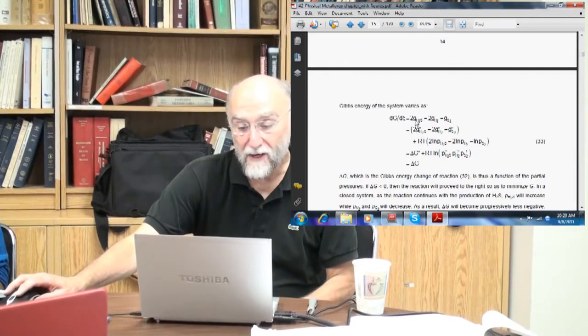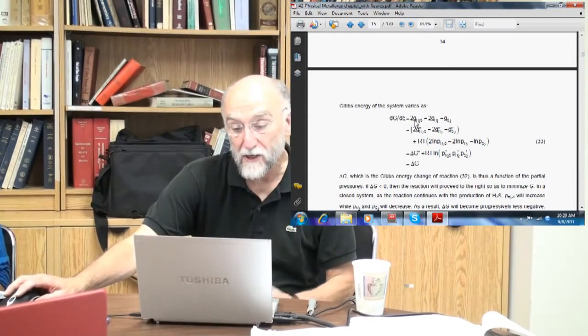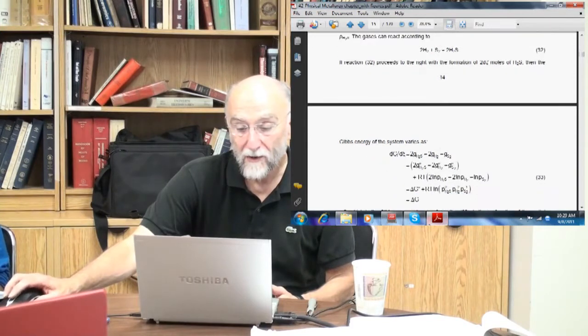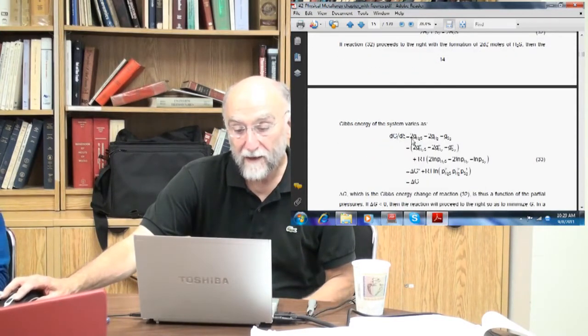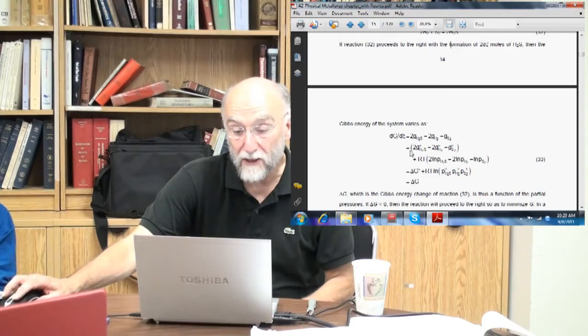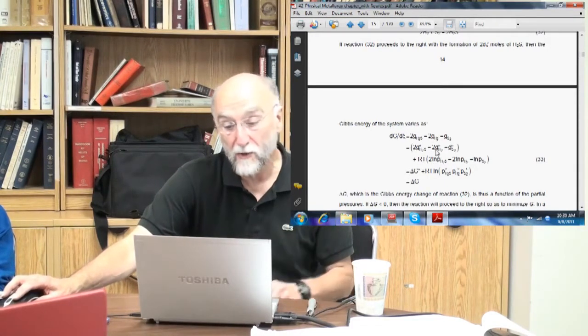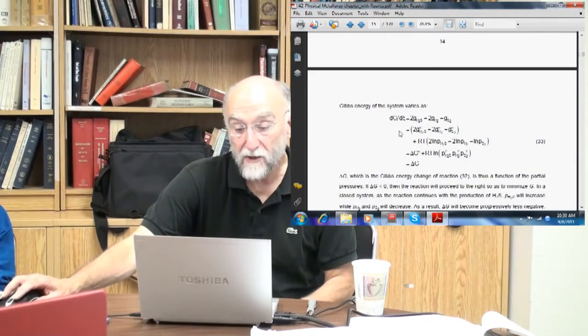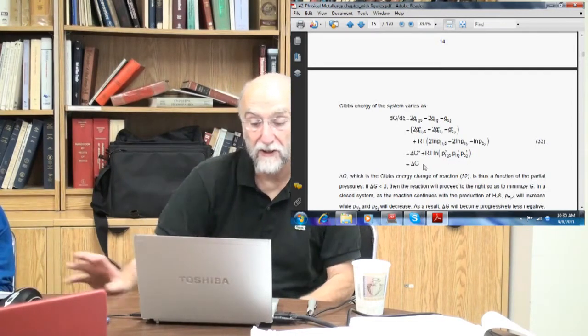But now for each of these things, before I just said that the G was equal to the standard Gibbs energy, but now we're changing the Gibbs energy of H2S, and the Gibbs energy of H2S has to be given by this expression. So for G(H2S), I substitute G standard H2S plus RT log P(H2S), with the factor of 2. For each of the G's here, I substitute the equation G naught plus RT log P. And I get delta G equal to delta G naught plus RT log of this ratio. And that's the Gibbs energy change.